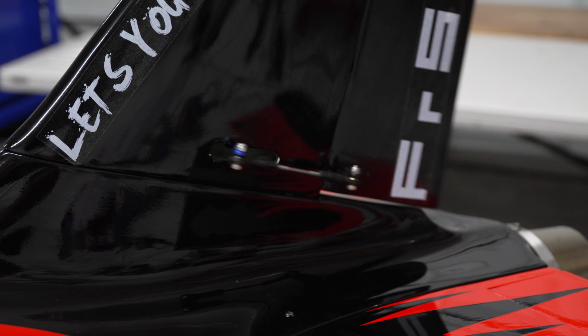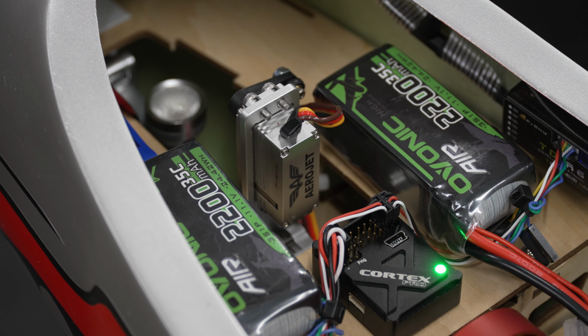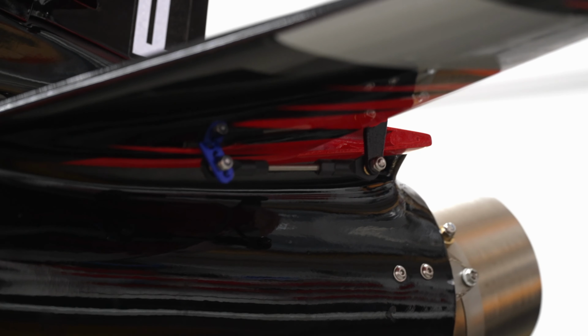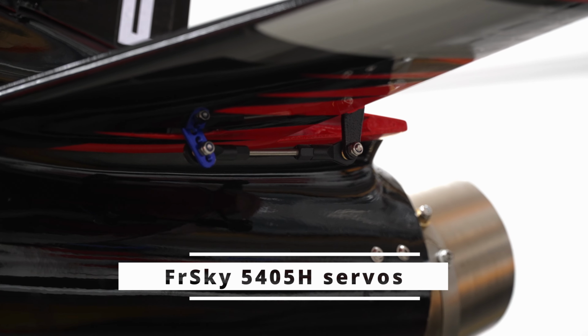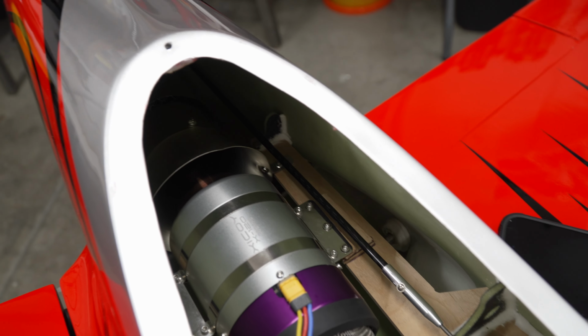For servos, we're using all FrSky servos. We have a 5300 series mini servo for steering and the 5405H across all flight surfaces and thrust vector. These are a bit overkill for this plane, but they're really strong, precise and affordable.